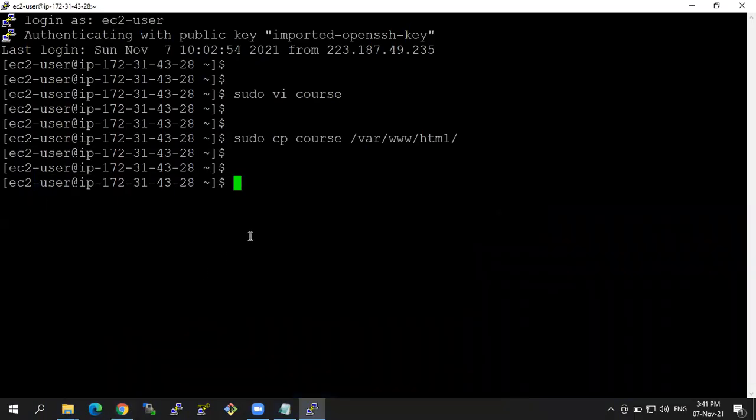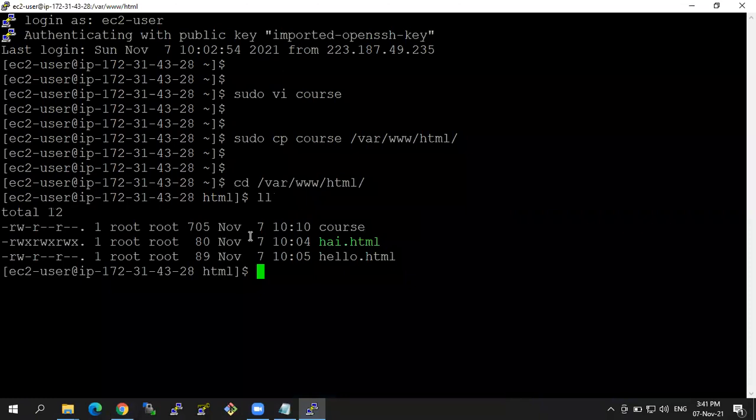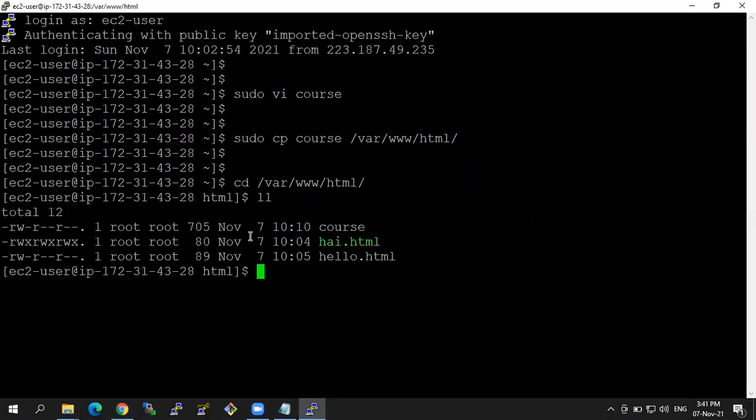Now if you want, you can change the color also. If you go to the particular folder, cd /www/html, this course file doesn't have the right permissions. You need to give the right permissions first. In real time, don't give full permissions to any file.